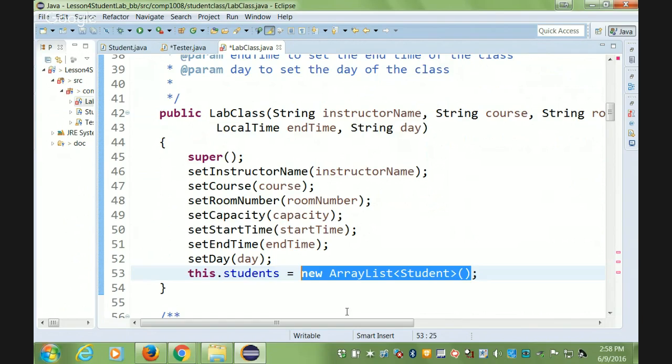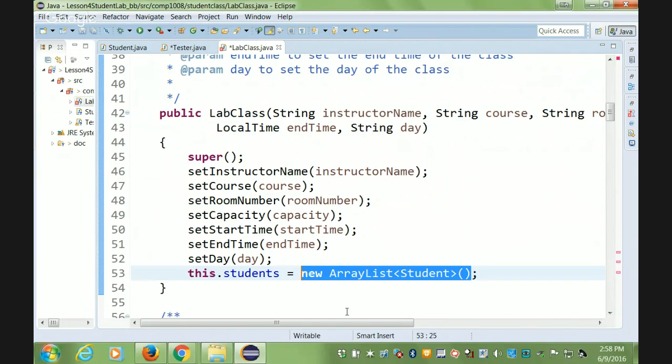That's what has happened. Don't forget this statement ever in any constructor that you write, not even in the empty one. My empty one, as I said, is just here because I need it for showing something to you. Maybe I don't even need it. But you cannot add an element to an array list till you have initialized it, or in programming language, defined it. You are defining an array list in the constructor.